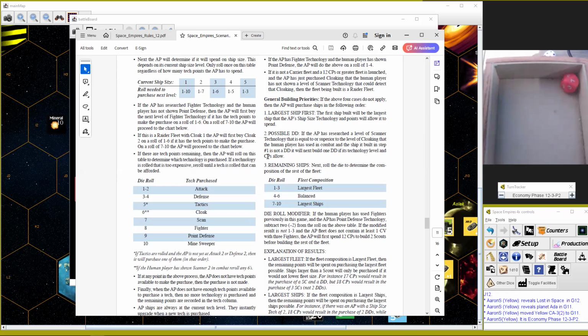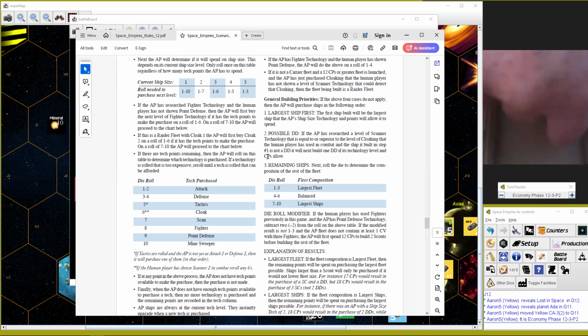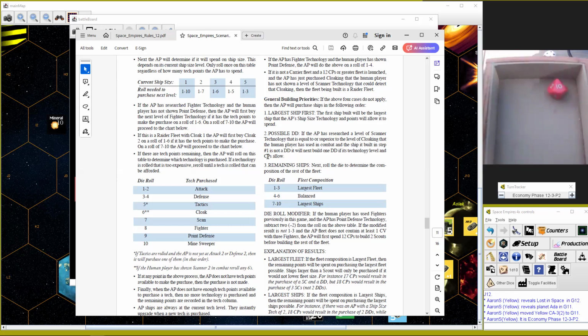Okay, 15 points. What could they spend 15 points on at the moment then? Well, let's see what they roll and see if they can afford it. Okay, 10. Minesweeper. Minesweeper costs 10. So they buy Minesweeper 1. They're worried that I've got mines. I haven't got mines, but there we go. They don't know that until they get to my homeworld. Because they've got mines themselves, Minesweeper 1 is something that I probably need to invest in, because I know their homeworld's going to have mines, both them and the Terran, so I'll need to invest in that at some point. So they've got attack 1, ship size 4, so they're going to buy battle cruisers, scan 1, and minesweeper 1. And they've got 5 tech points left, which will carry over to the next cycle.